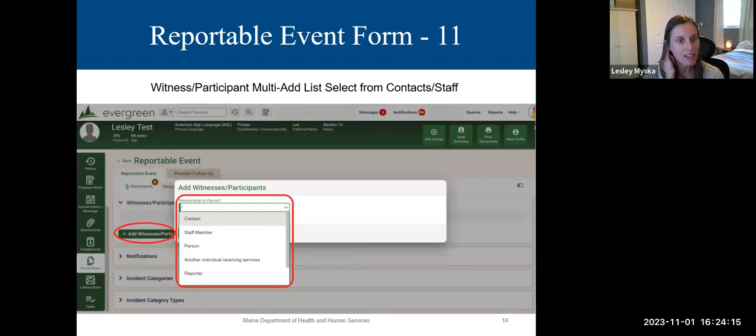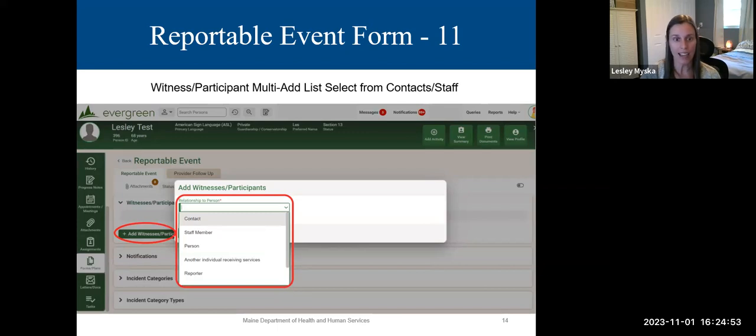And so you click it and it will give you a field set to populate. And then once you've responded to those questions and you click save, then you can go back and click it again to get a whole other blank set of fields in order to add another. So in the context of a reportable event, if there were multiple witnesses and or participants, you can click that button and add as many field sets as you need to capture each of the witnesses and or participants.